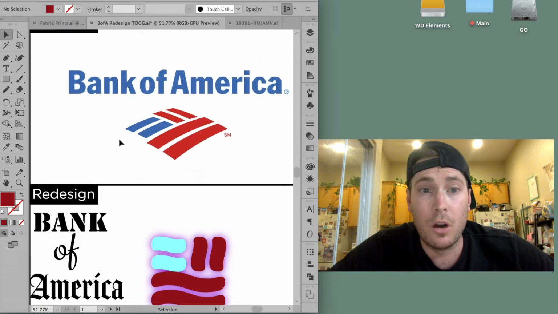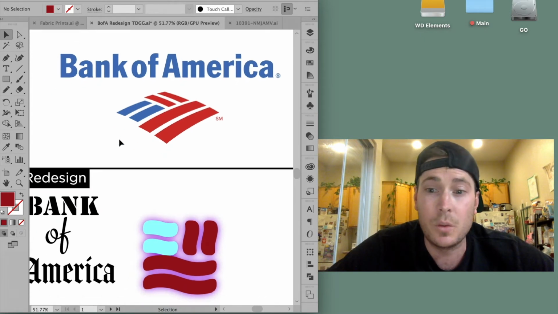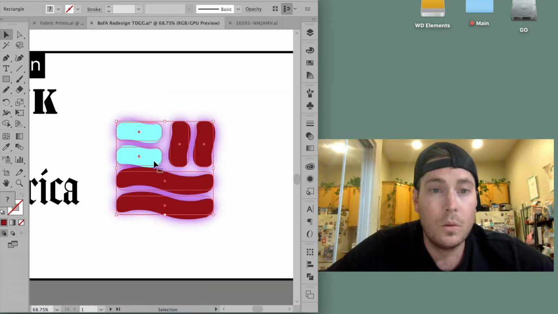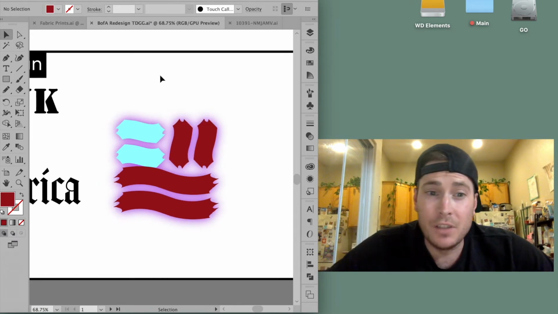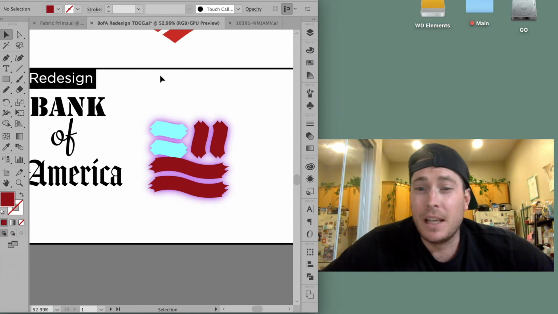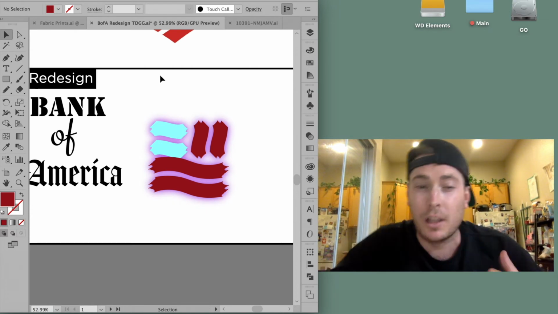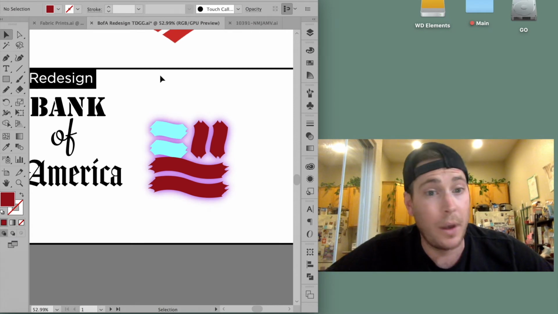On their original logo, they just stuck with 2 colors, which is good, but if you can find a way to squeeze a third color in there, it's going to be a lot better. We're going to add another effect now. Alright, now I just applied that. That's what gives it those pointy edges. That's a lot more exciting. With a bank, you want something that kind of says that it's protecting your money. So that's what those sharp corners are doing. They're kind of jutting out, and it looks aggressive and really quite strong visually.